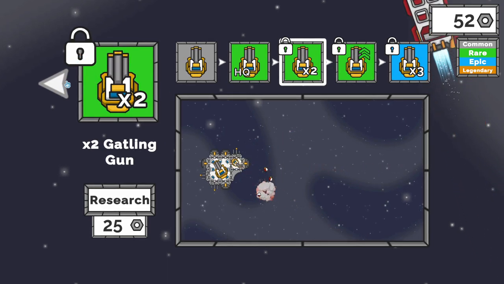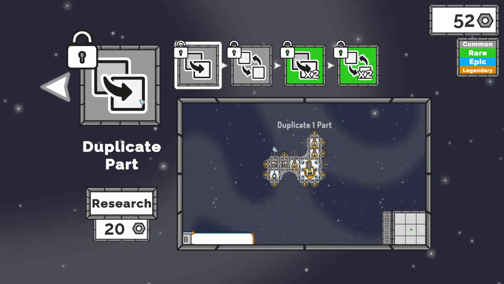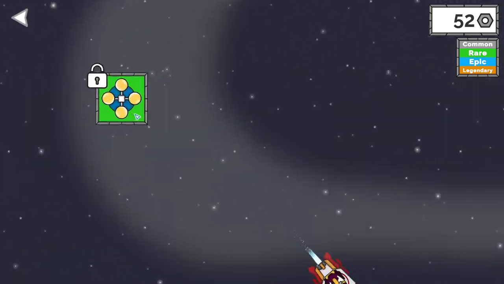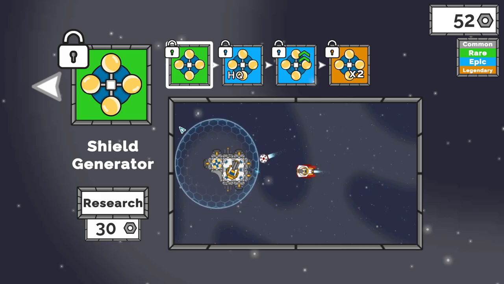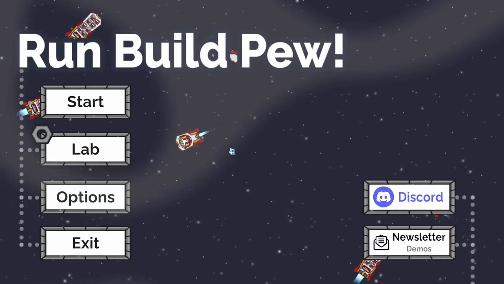So this is just literally get two Gatling guns, or a Gatling gun that's twice as fast, twice as effective. I think it literally does just mean you get two Gatling guns, which is quite literally a power upgrade for sure. Duplicate a part. I don't care. Shield generator seems very important. Give me a shield generator.